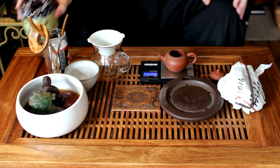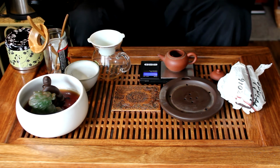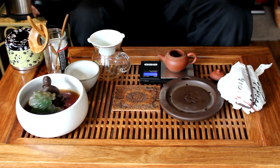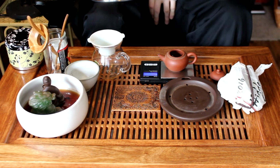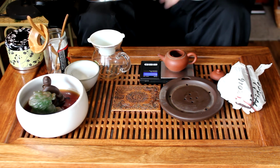I do have my water already boiled. I went for the highest I can. I usually don't have too much of a problem unless it's a certain Sheng Pu'erh that has a stronger bitterness. Then I'd probably turn it down. But I found for this one it's really just nice and drinkable.